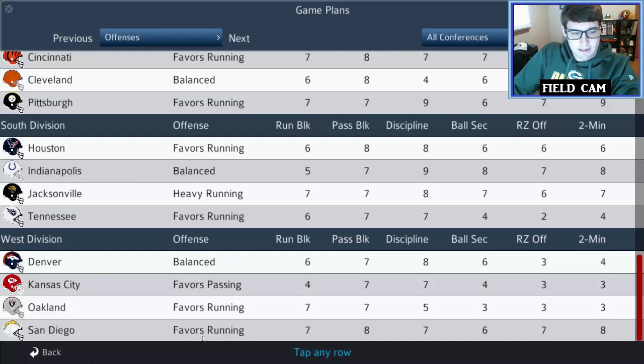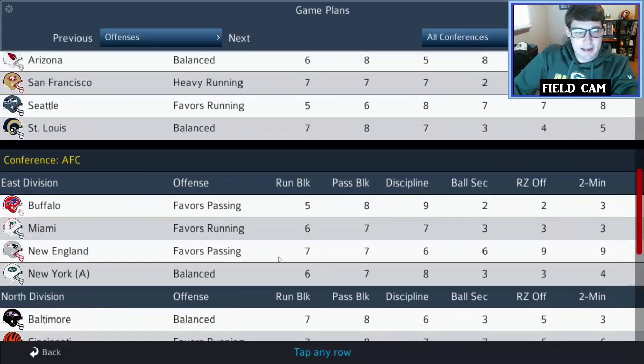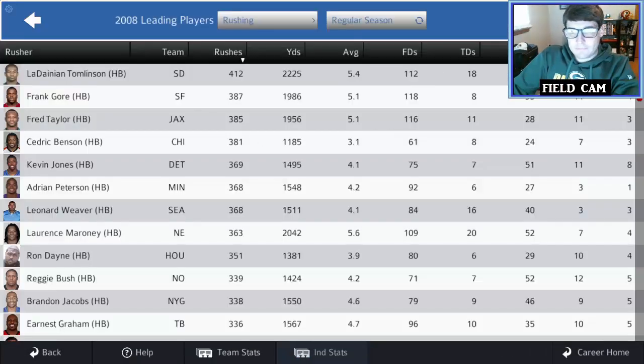And as you can see, obviously, San Diego favors running, and that's why LT has 412 carries. You could go through and change that to your desire. You can make them more balanced, or if you wanted LT to even crush that record, do heavy running. But anyway, the modders do this for a reason. They set it at a default. Sometimes the guys just go off. Average 5.4 yards a carry.